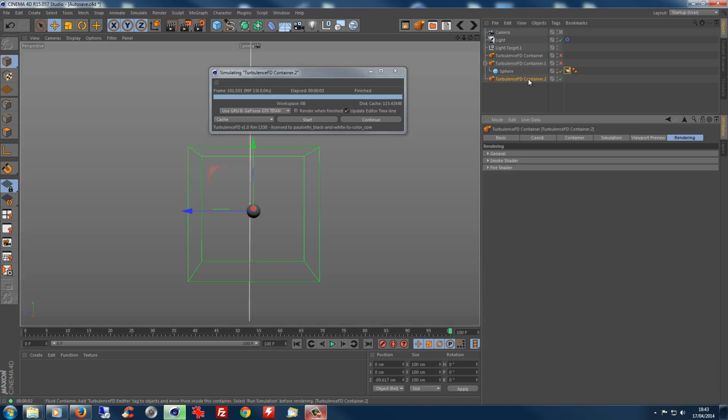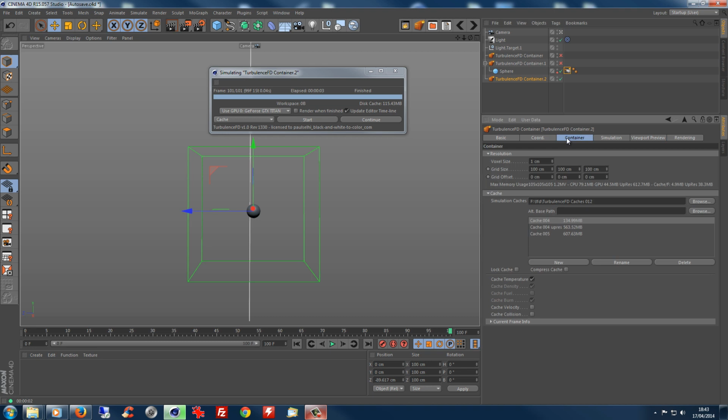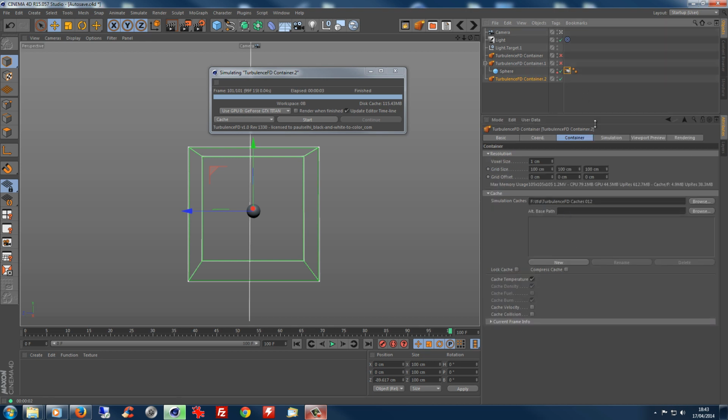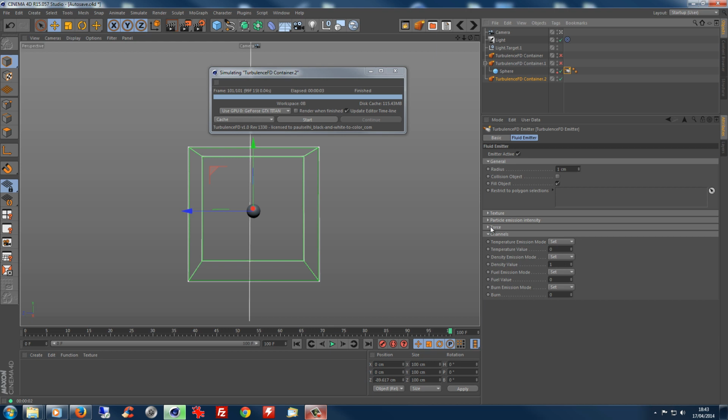It's picking up temperature from somewhere, but it shouldn't do it. Let's clear all these. Delete that, and delete that. Okay, so we're not giving it. Oh, we had temperature. Let's kill the temperature, sorry, and just emit density.